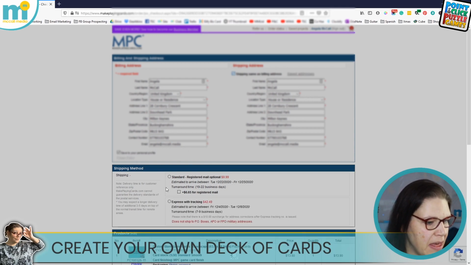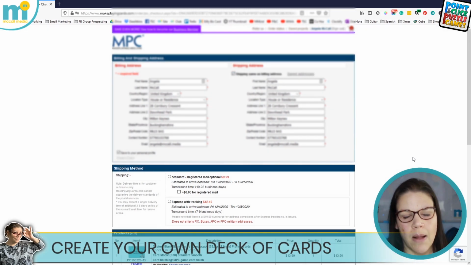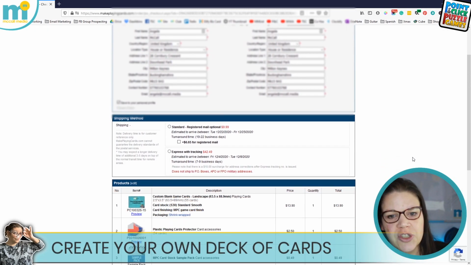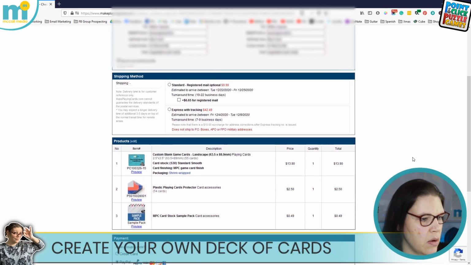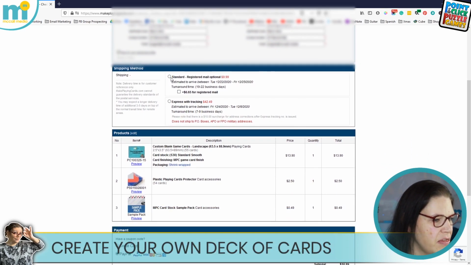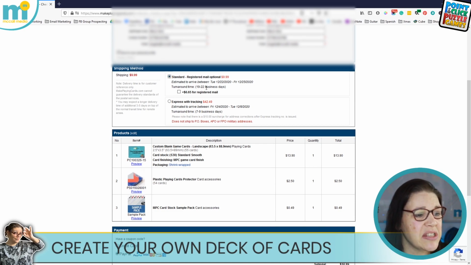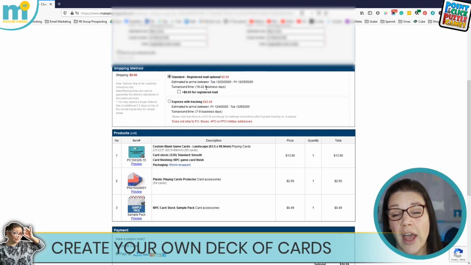Right, so obviously I've blurred out my particular personal details, but as you can see here, it's now populating some of the shipping methods for me, which is all good. Now obviously I'm not going to place this order, but if I wanted to place just one set of cards right now to see what was going on, this standard option would be fine. Takes 19 to 22 days, so it's something that I could possibly order now, which means when it does turn up, I've got something that I can work with in order to promote on my website.